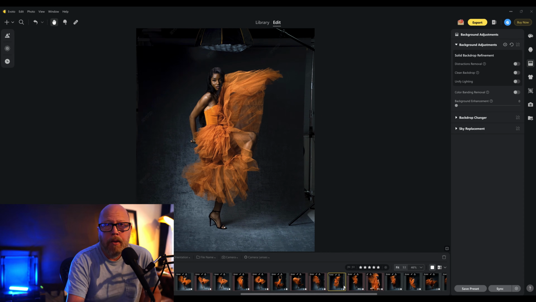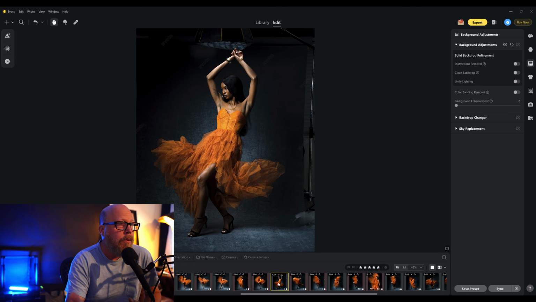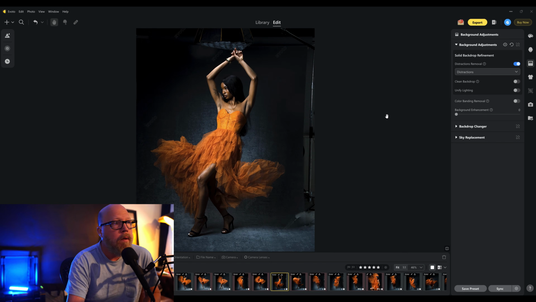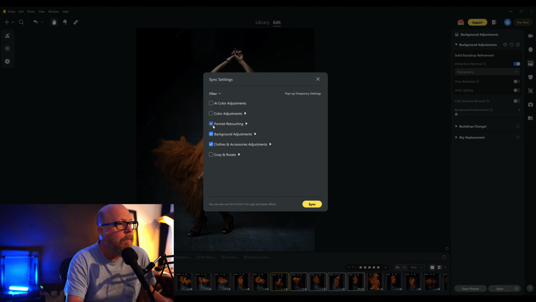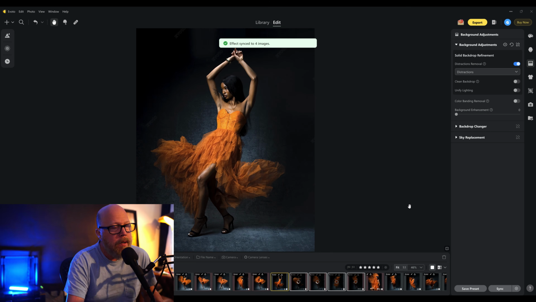If you got 20, 30 shots that you're delivering to the client, if you like editing, that's cool. But that saves me hours if I can just take this one, right? I can fix it. And then I can hold down the shift key, select these other ones here and then just hit this sync. We get options here, right? I just want to sync the background adjustments, just as an example. And if we had 100 of these or 1,000 of these, we could go get a cup of coffee, wait for it, and come back.